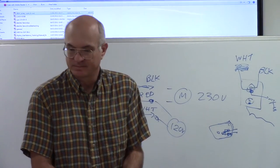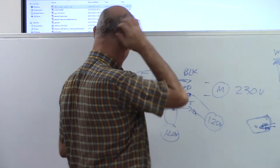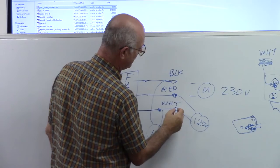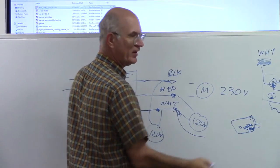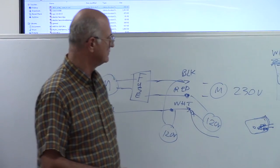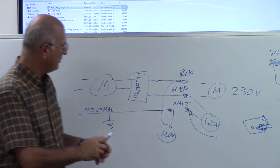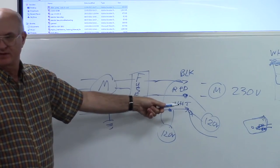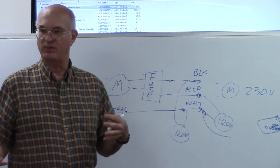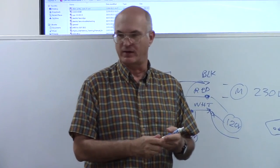So what you're saying is that coming into the house, the white wire is ground, and at the receptacle, it could be live. Yeah, and at some point, this white wire becomes a bare wire. The white wire is never live. Oh, so on that diagram... It is the ground. Yeah, but what's happening is this is in the fuse box. But after that, they change the convention once it comes out of the fuse box. You've got your white wire, your black wire, and then your third wire is ground wire.